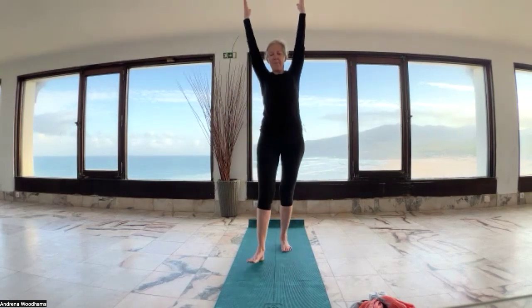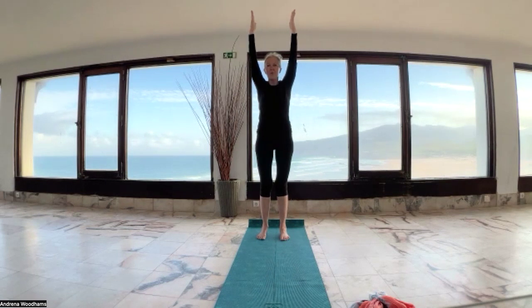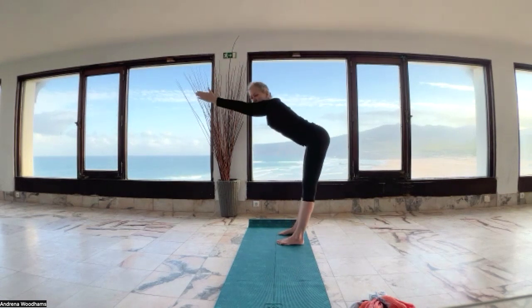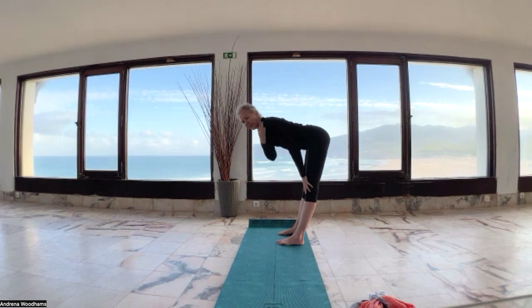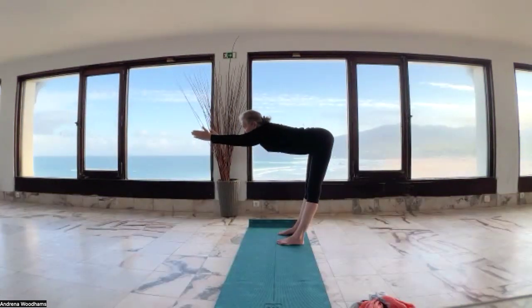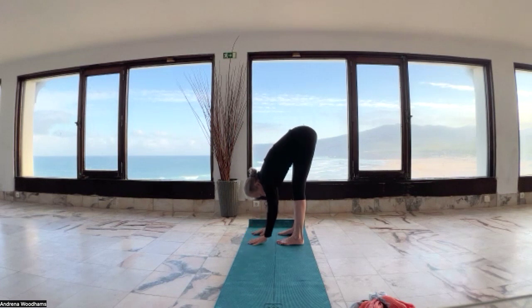And now we're going to go down by bringing your hands up, and we're going to go into the jackknife. I'm going to turn so you can see what I do. With the jackknife, I go back. Your legs are straight with the jackknife, and you want to keep your back straight. So you look toward between your fingers. That is the jackknife. And breathe. From the jackknife, now just let your body round back. Rest.